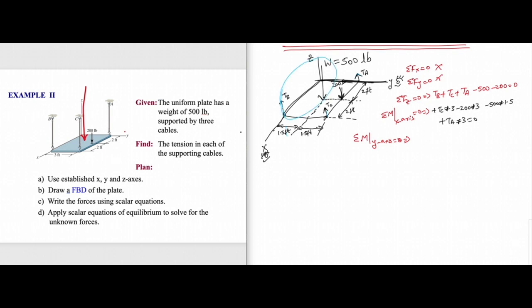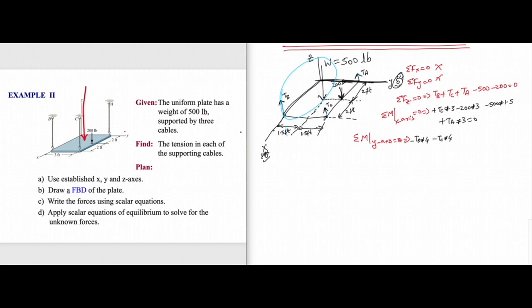With respect to our eye, it gives a clockwise rotation. We are here, and with respect to us, it gives a clockwise rotation. So we have to imagine things because it's a 3D problem. So it is TB times 4. It's clockwise, so it's negative. Similarly, negative TC times 4.